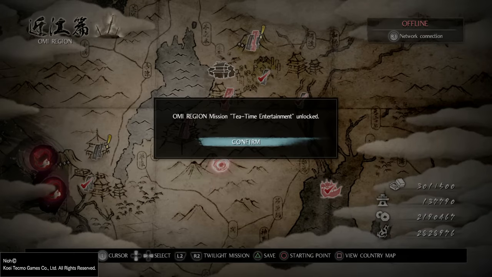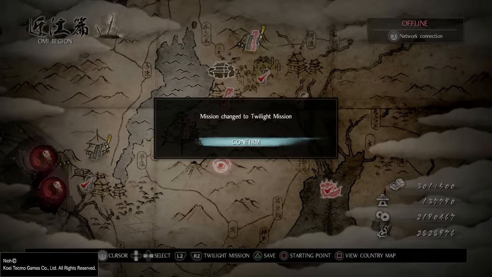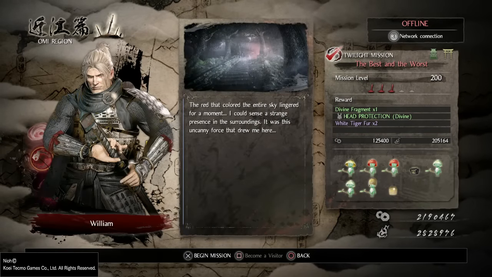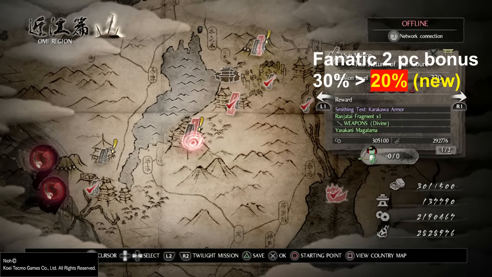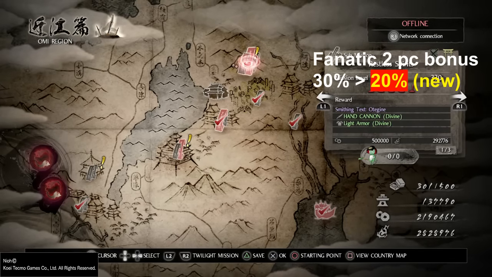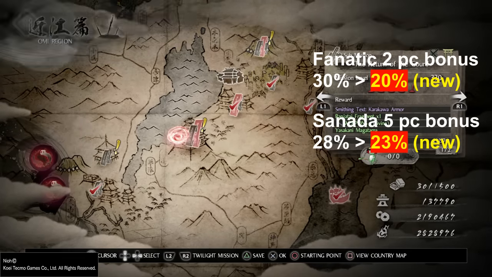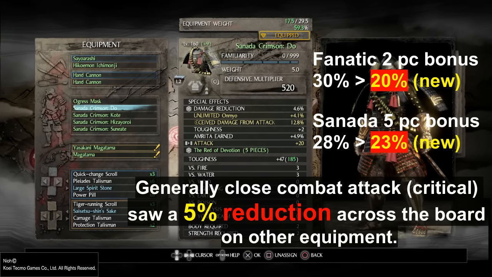Now I'll try to quickly make clear what was nerfed and what I'm going to demonstrate in this video. Basically, close combat attack critical as a whole got nerfed. The biggest hit was the Fanatic's 2-piece set, which was reduced from 30% to 20%. Sanada set didn't go unscathed however. It saw a 5% attack reduction from 28% close combat attack critical to 23%. Likewise, close combat attack critical from your weapon stat was also reduced by 5%.